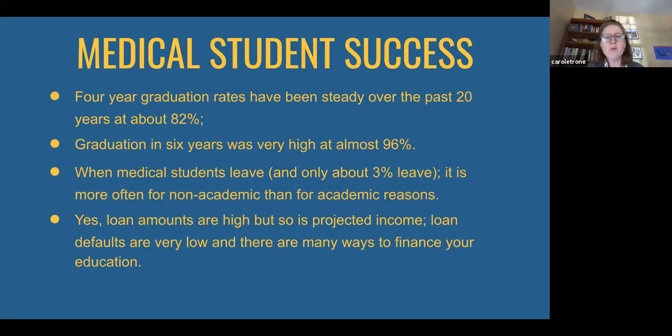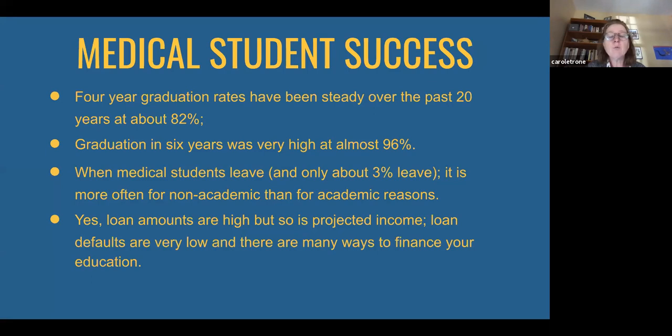So another thing to know is that whereas in college, students go to college, they may not graduate. They may be trying to figure out exactly what their post high school plans are. Medical school has much higher graduation rates, and medical students tend to not leave once they start. And when they leave, it may be for personal reasons, because it does take several years to get through medical school.